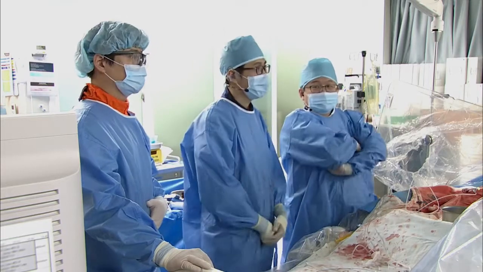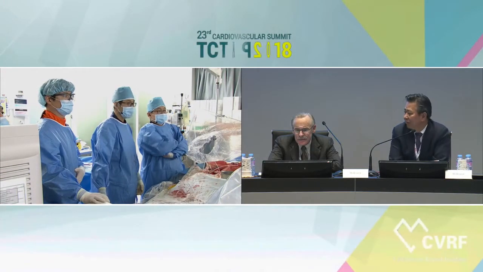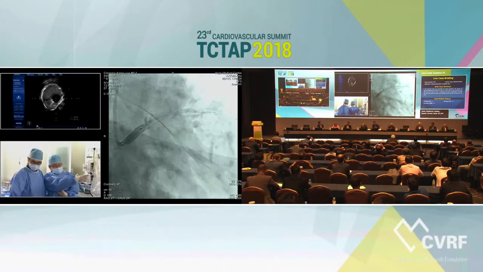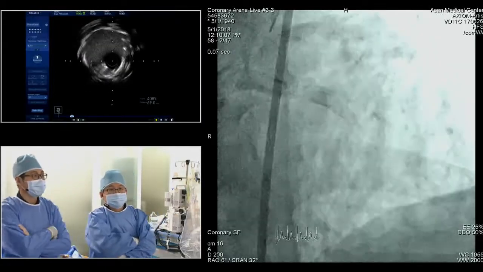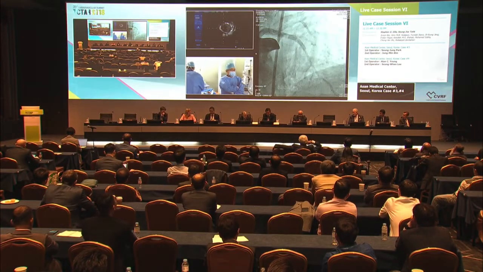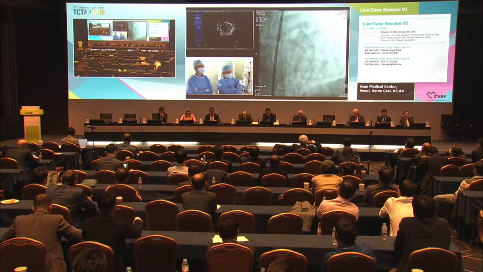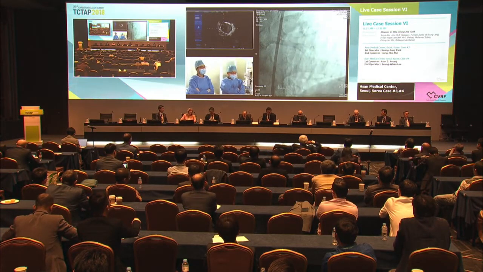Can you show us the final angio? I guess from this case, for educational purposes, this is not a beginner's case. At the beginning, I didn't have time to ask SJ regarding the SYNTAX score for this 78 year old gentleman. In terms of PCI, of course we can do this kind of lesion in experienced hands, but this is definitely not a beginner's case. This is tough and needs thought. For this case, maybe in the Western US, they would consider going for surgery. That's for educational purposes. Yeah, I fully agree with your opinion. This is also a very good candidate for surgery. Thank you for your comment. Thank you very much.